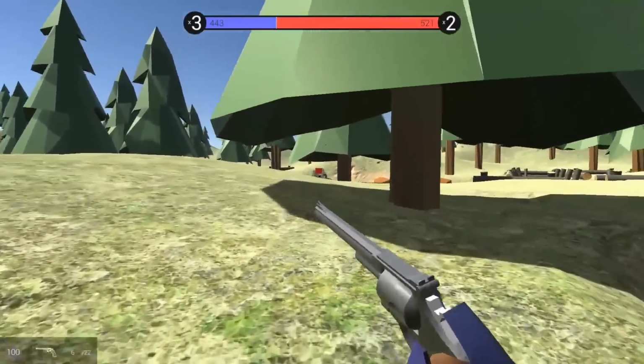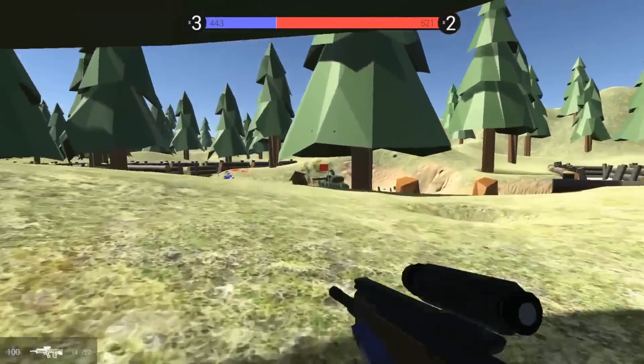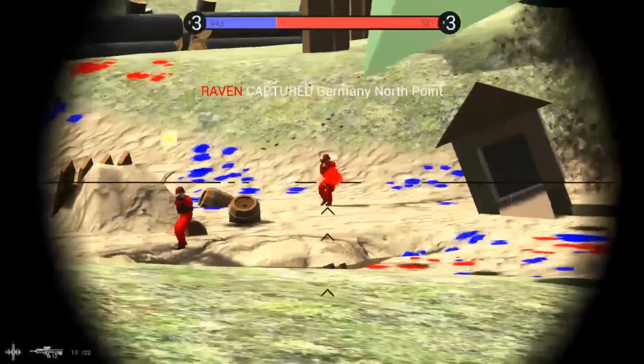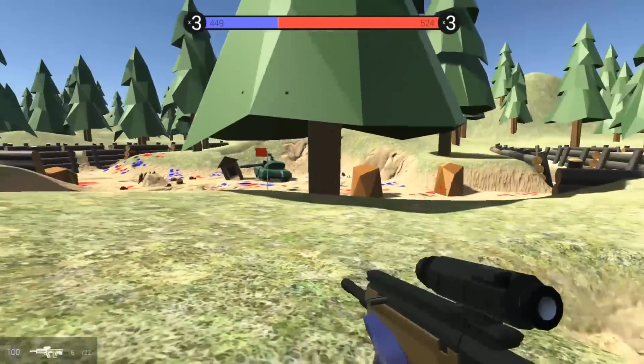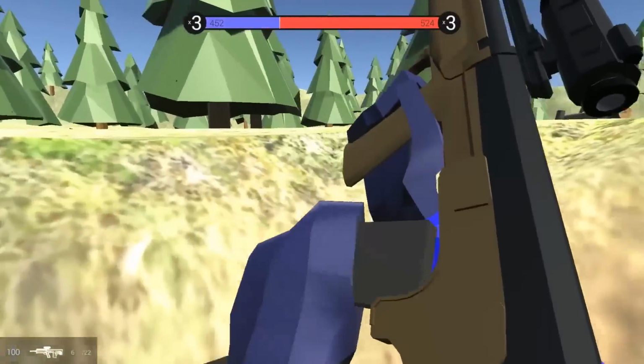There's a tank over there as well now. Oh man, we have a lot of support here. This gotta be perfect. Alright, let's take him out. Here we go, that's one. And that's two. Man, do I only need two bullets for a guy?